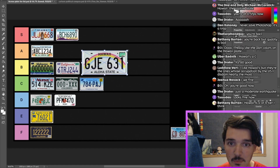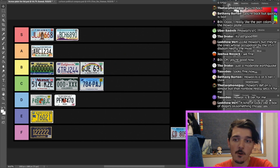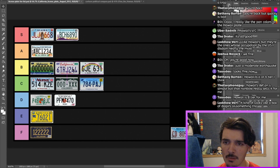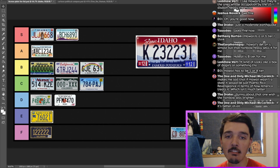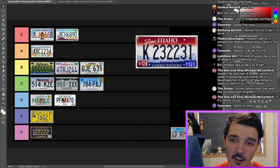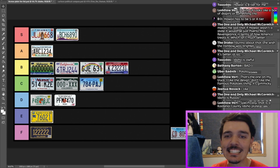I'm feeling a solid B tier on Hawaii. I love the little rainbow, it's cute. Much like California, there's a certain iconic status that I love in running into this, but it doesn't go above and beyond into any sort of superior tier. Idaho, this one, I'm a little torn. I generally like running into this plate. It's got a nice range of colors and all that, but at the same time, it's a little bit more garish to look at than some of the other plates that I really enjoy. So I think that's gonna be a B tier for me.